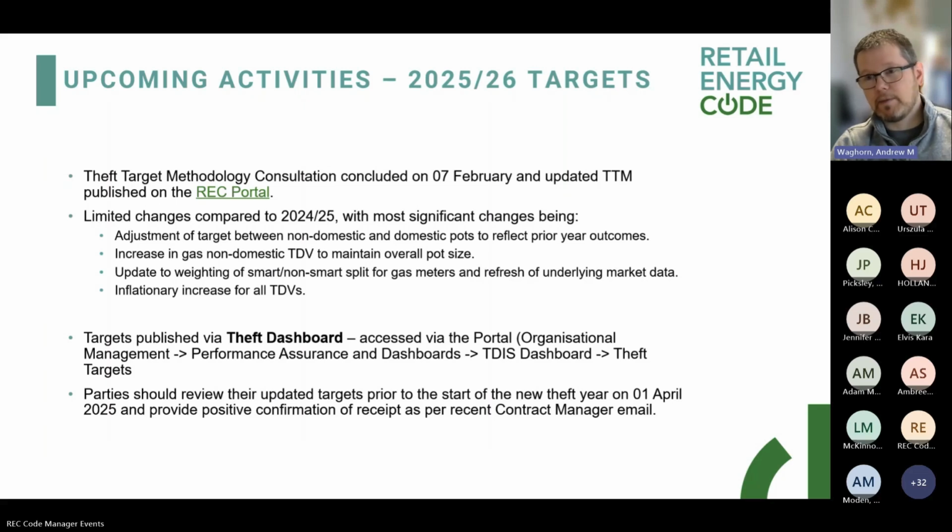If you are a party with a very small market share in certain of the segments, so for example, you might have a non-domestic target but not a domestic target, you will see entries for the pots with 0 target where that applies. So you can see that as well. So if you could reply back to the inquiries mailbox by the 1st of April. They're just tracking to make sure that people have seen those targets and are aware of them.